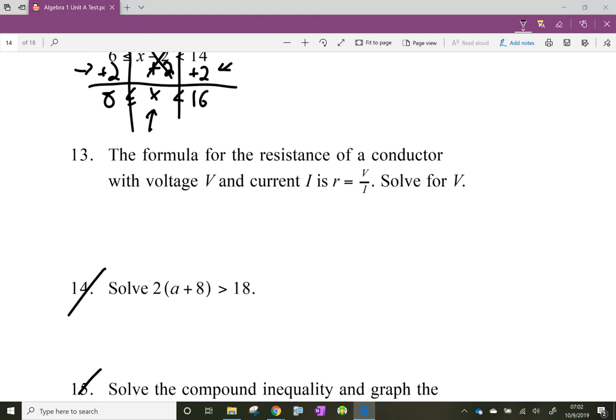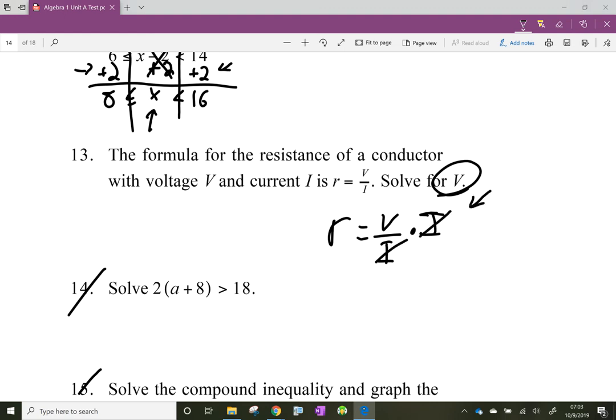So here, in 13, we have r equals v over I, and we're solving for v. Now, v is right here, and we want to get it by itself. That means we need to cancel out I. So notice what's happening here. This is v over I, which must mean v divided by I. So because this is division, if I want to cancel it out, I would have to do the opposite of division. Now, the opposite of division is multiplication. So instead of dividing by I, which is what's happening in the problem, I can cancel out dividing by I by multiplying by I. That will cancel out the fact that I'm dividing by I.